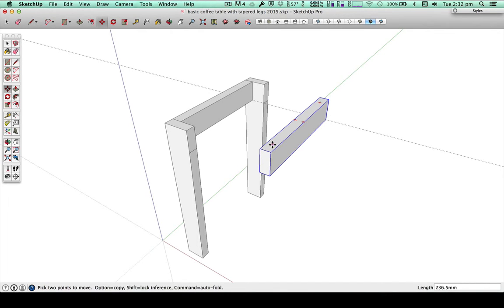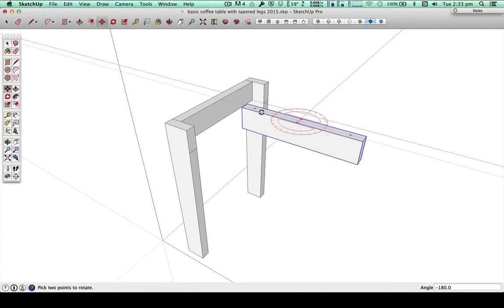Now, as I'm on the Move tool, you might have noticed these little red markers. To achieve these, we just hit M for Move, and roll over the face. Notice when I click this, it allows me to rotate the piece. We want to rotate the piece this way, so it's in that orientation. Now, SketchUp already snaps as you come around to 180 degrees, which is usually what you would want.